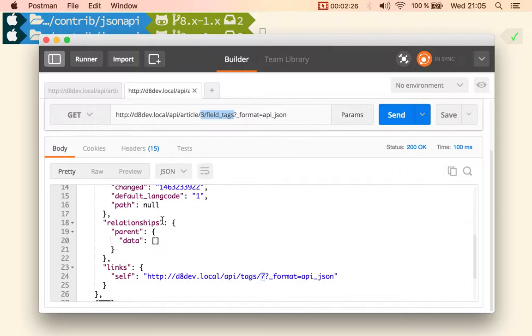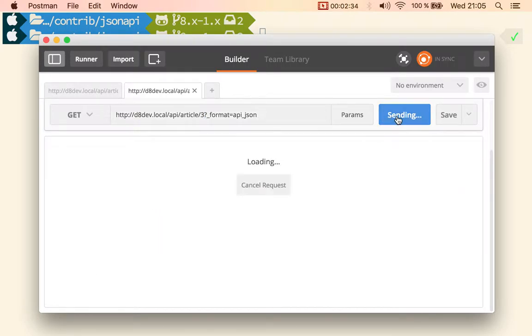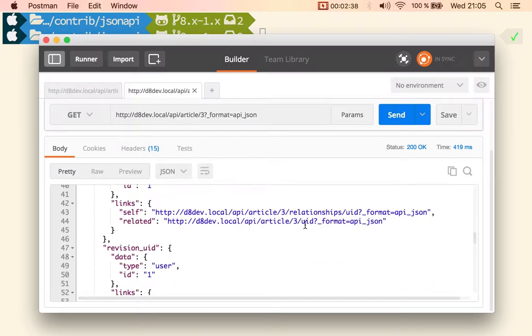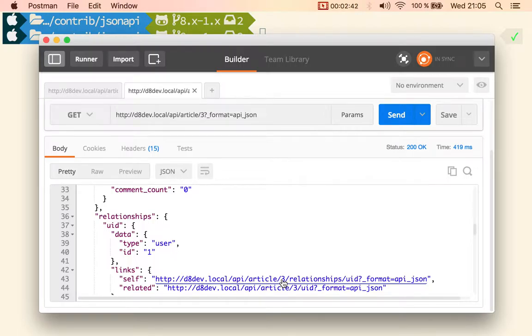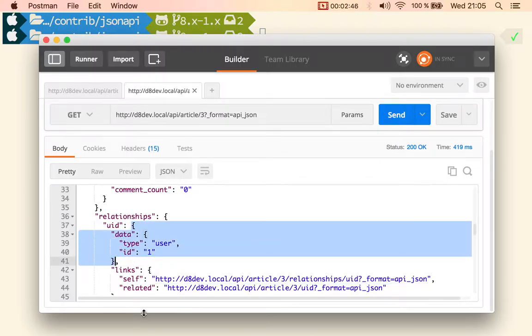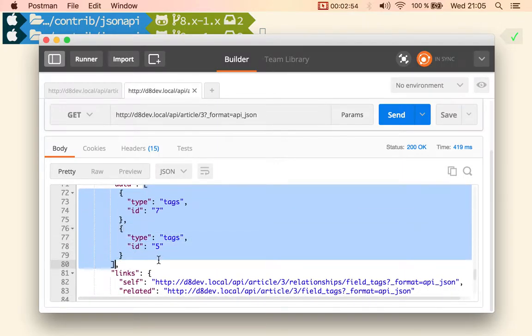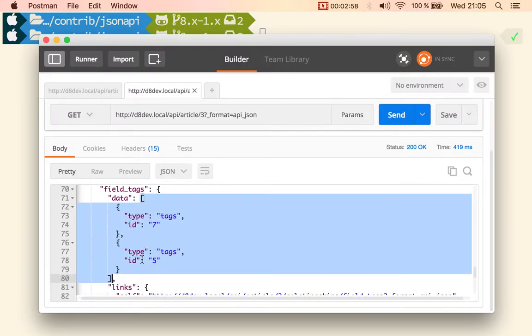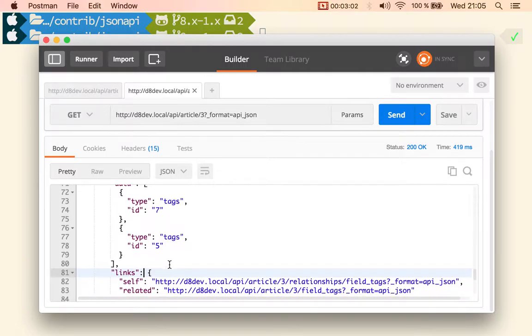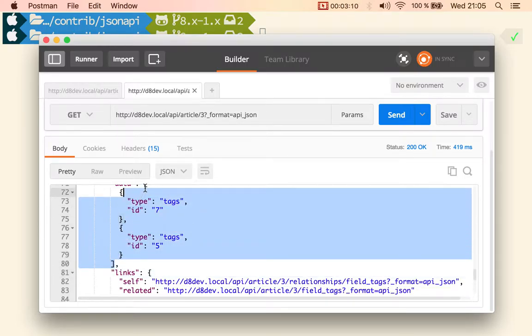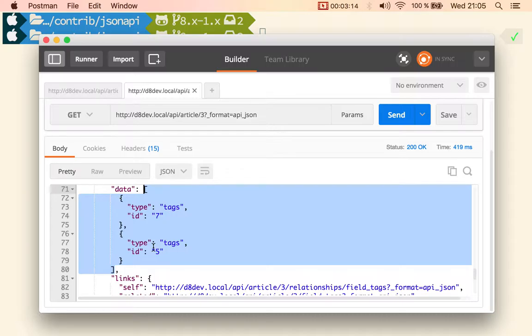So yeah, that's pretty much it. Just to say it, there is also in the JSON API spec this relationship endpoint. This is just going to provide this result, or this result, but with the type and ID, and that is not very useful for a get, but when you do a post to the relationship list, which is this list, what you are actually doing is you're creating a relationship between the existing article and the new tag that you're providing. So that's the way that you can add relationships to an existing resource.